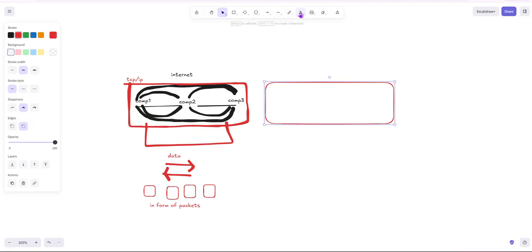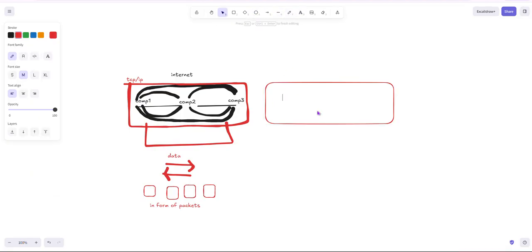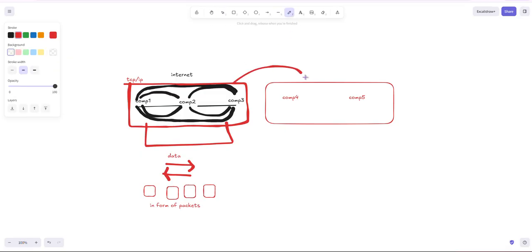So I have another set of computers, say comp4 and comp5, and these are also connected, and they are also sending data to each other.